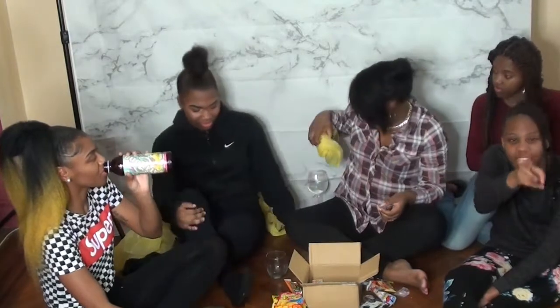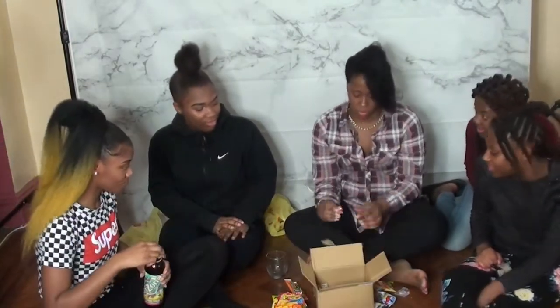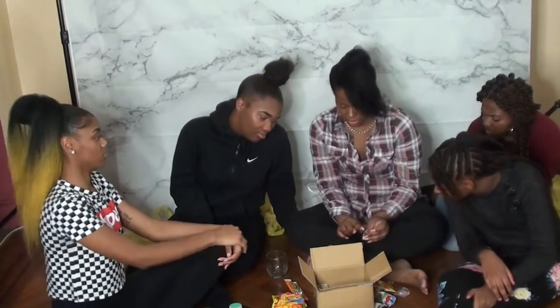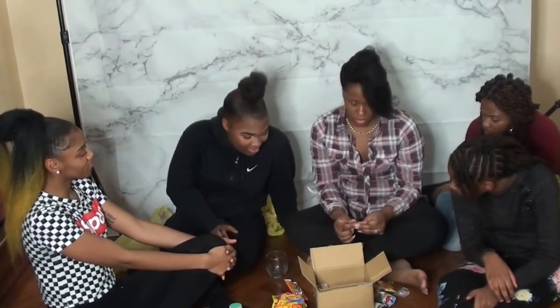All right, so two people can only eat these. I still want to go to Tokyo. I love this packaging. That's so cute. That's like a little girl. That looks like a face, but it's just a white ball. That's a pink one. That's cute. All right, so who else is going to try one?